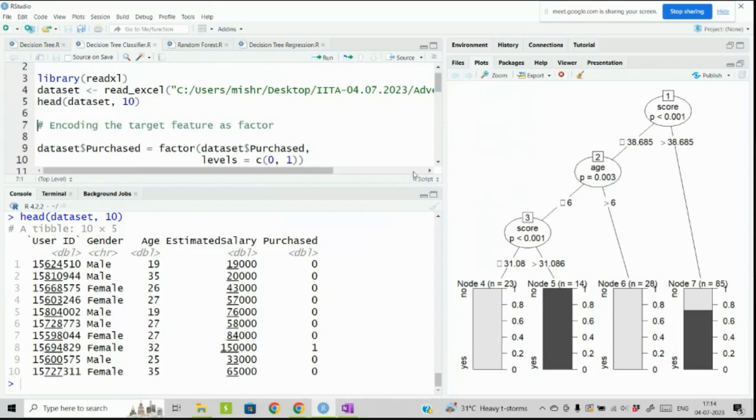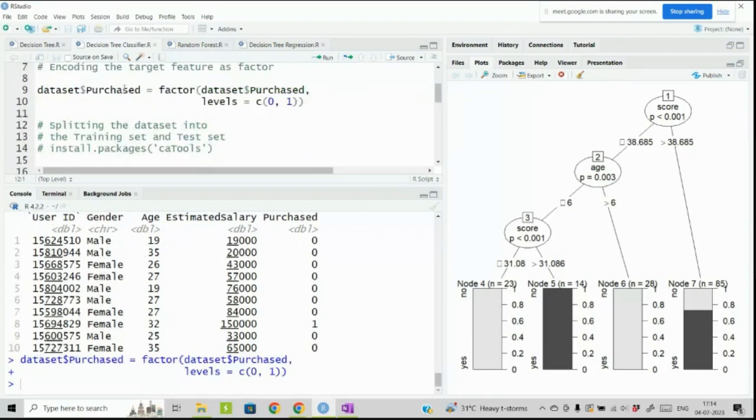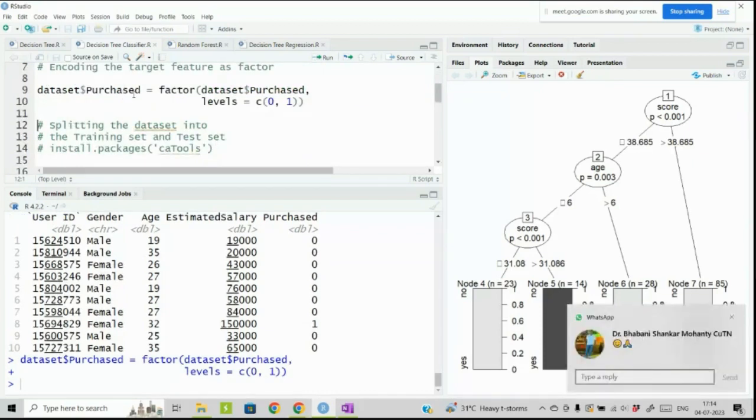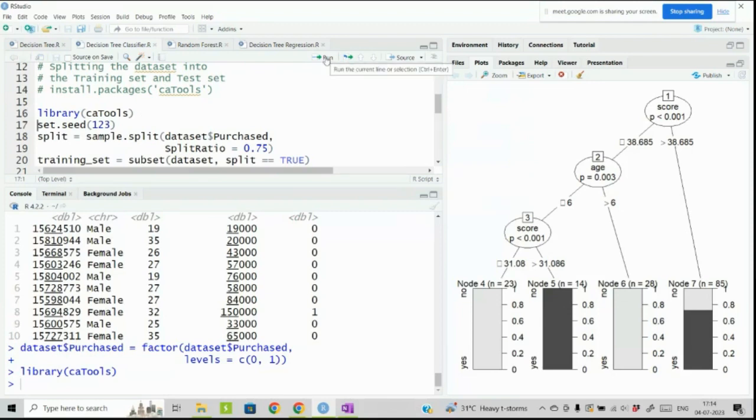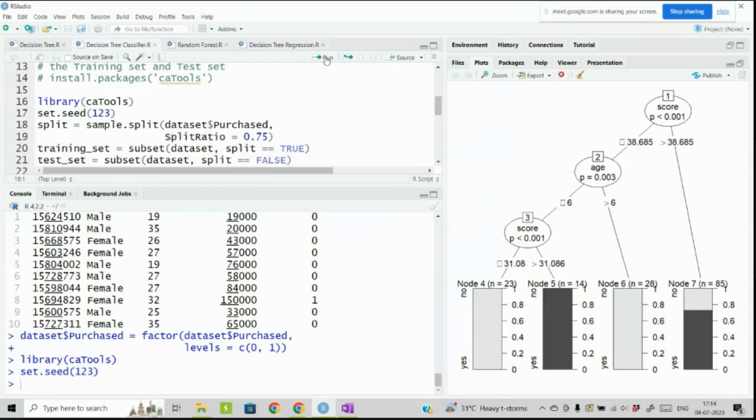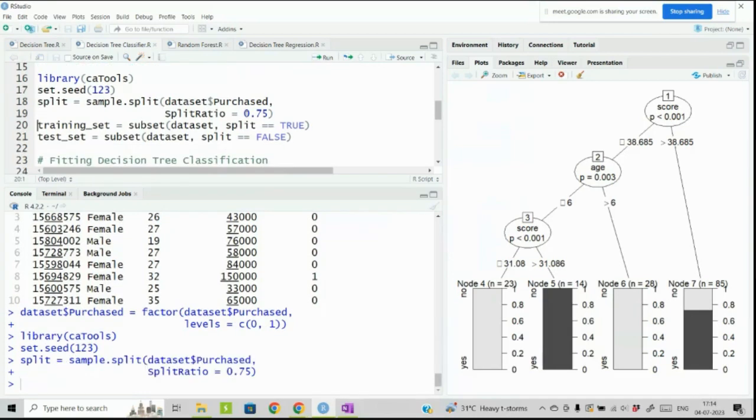Okay. So now we want to focus upon the data set purchase. We have factorized it as 0, 1. Then we are again splitting it. Now we are going to use the caTools package, fixing the seed. We are splitting, split ratio I am taking right now 0.75.